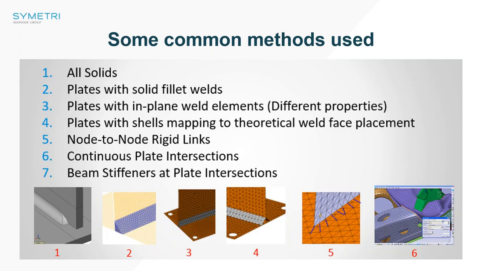And what you see on the screen is different ways companies have come up with methodologies and processes to simulate, well, that's the wrong word, not simulate welds, but to transfer loads via the welds, which have already been sized using some hand calculations, design codes, or some other mechanisms. And there is no hard and fast rule. Some companies will use solids, some will use shells with some solid fillets, as you see in example 2. And then you've got 3 and 4 using shells.